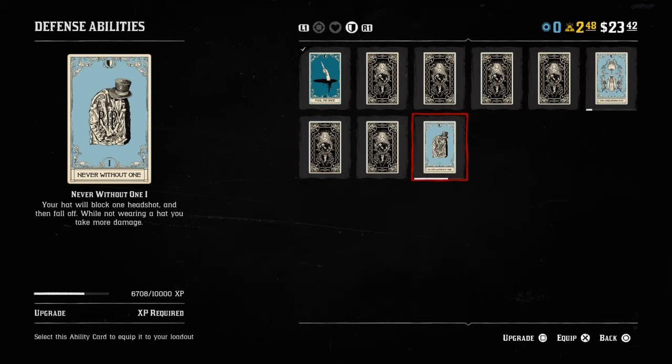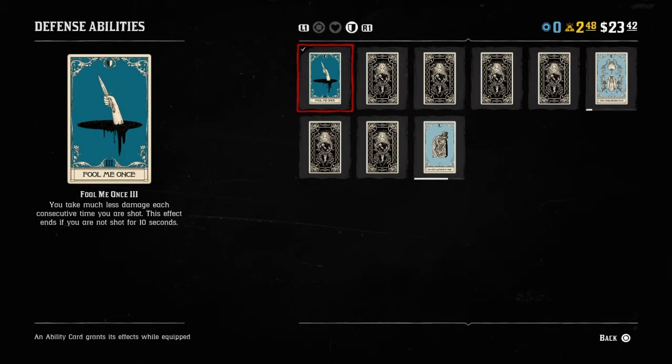If you get hit in the head, that hat blocks it, but like I said, it won't be good for me, because I don't have a hat equipped on all my outfits. So I went with Fool Me Once, which is you take much less damage each consecutive time. Consecutive basically means in a row, or one after another. So if I get shot twice straight away, I take less damage. For example, if I get shot in the chest and it takes half my health away, and then I get shot again, it won't take as much health, basically.